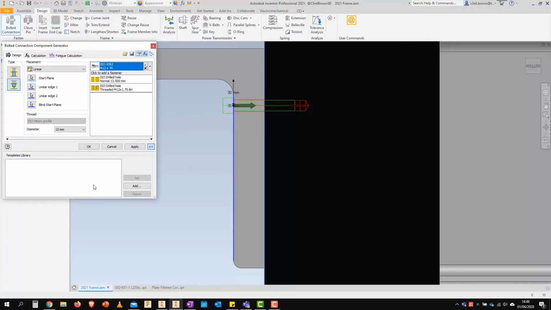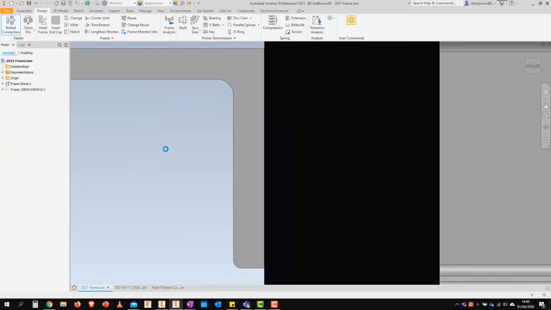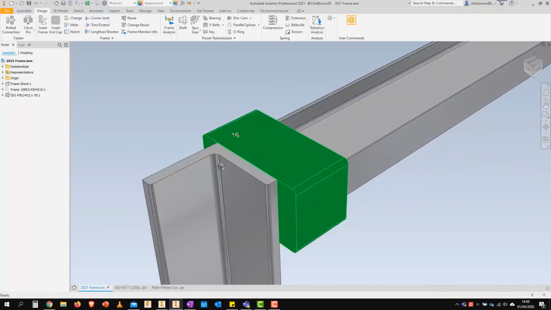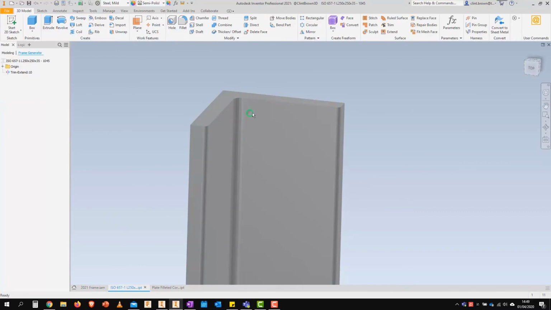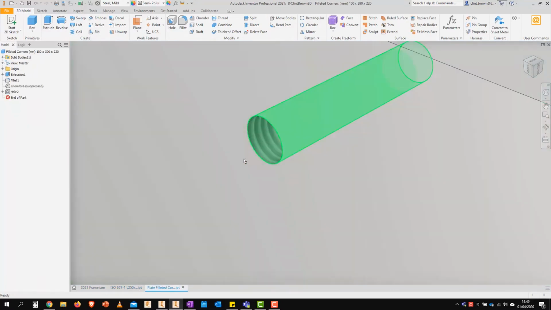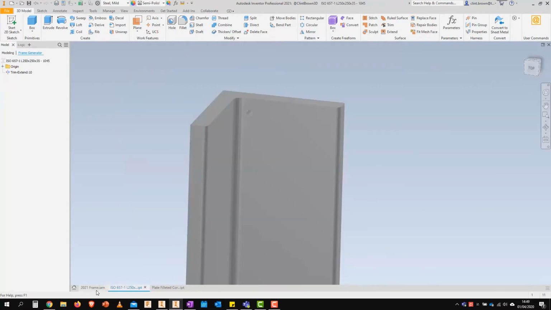Now I can also save this setting as my own template to use again later. So I can go add this in, and all I'm going to do is I'm going to call this one blind. I'm going to say OK. That's going to place that in. So what are the important key takeaways here? Well, if we look at this, these two components, what it's done is it's drilled a hole through both of these parts for me. In this instance, that's a tapped hole, and this one's a through hole, the clearance.